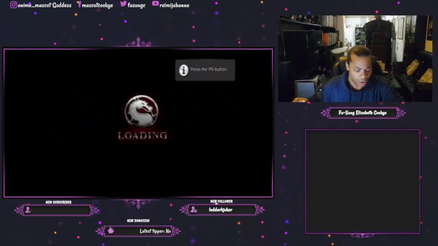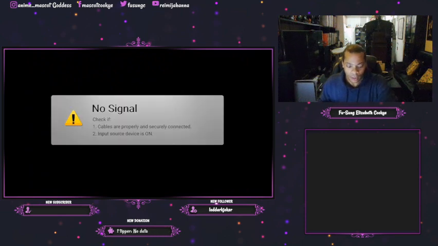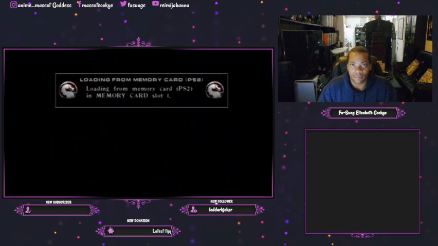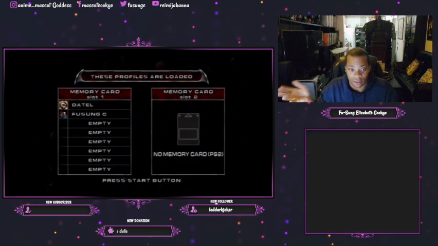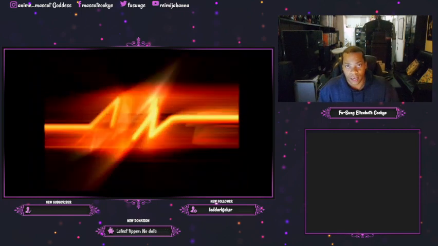Okay, the game is loading. There we go. So now moving over to MK5, I remember I had saved enough money to buy the Deadly Alliance strategy guidebook. I actually should have taken it up from off my shelf. Hold on here. Okay, there we go. I have the Deadly Alliance strategy guide.